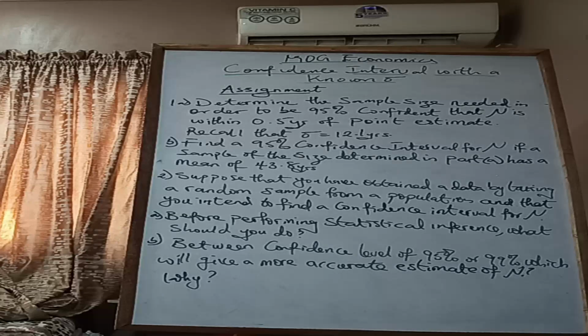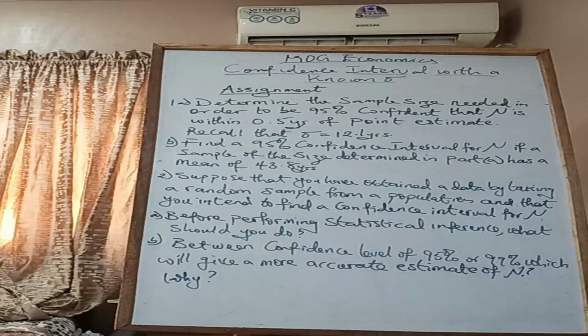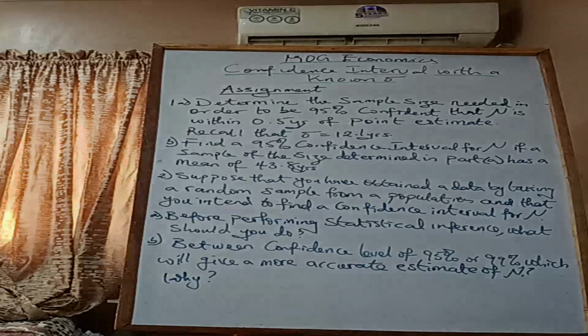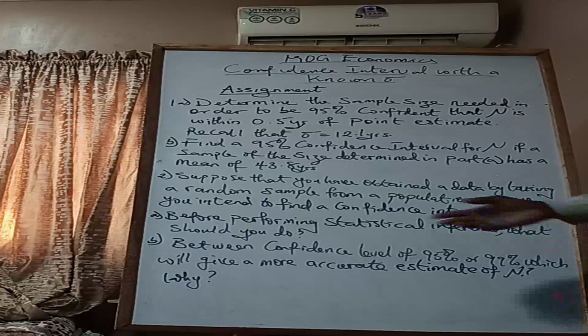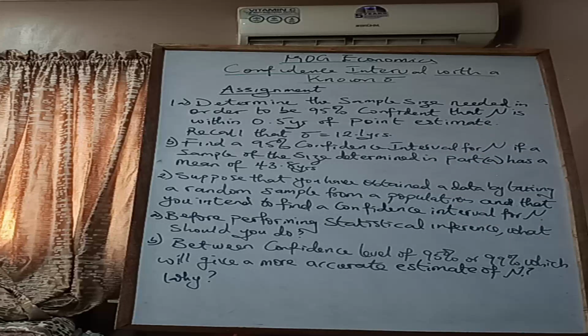Yeah, we are looking at data like this. What should I first do before I begin to write and calculate and all of that? The answer to that, you'll be needing it in your final project, honestly, to be very candid with you. It's one of the tests that you're going to be carrying out. And then why are you carrying out that test? So B, maintain a confidence level of 95% or 99%, which will give you a more accurate estimate of your population mean, and why. I think this is probably the first thing you're going to answer in all of these things. It's so simple. Okay, so that's a wrap.